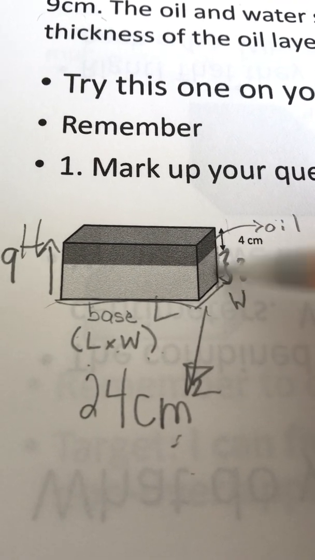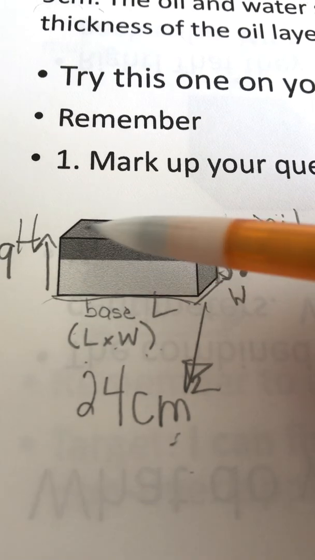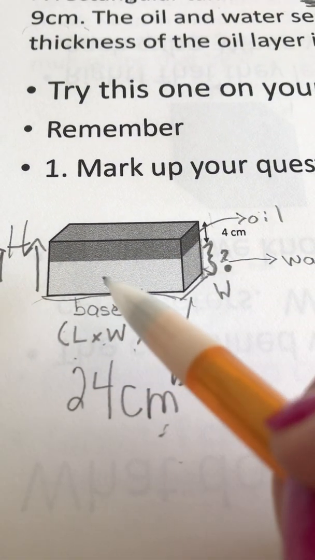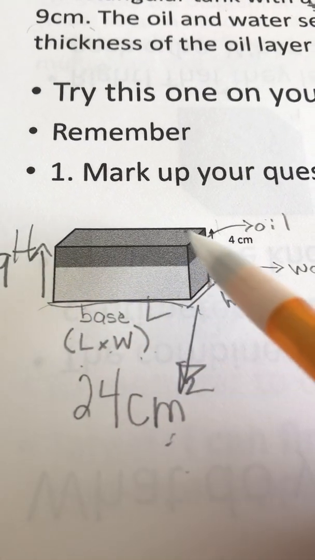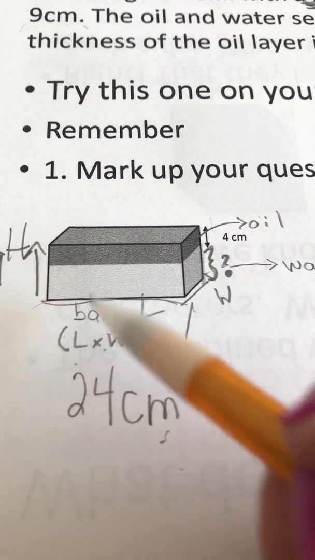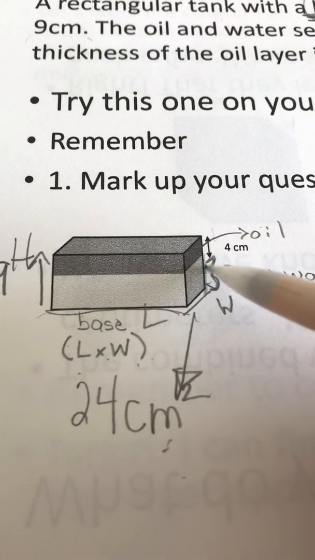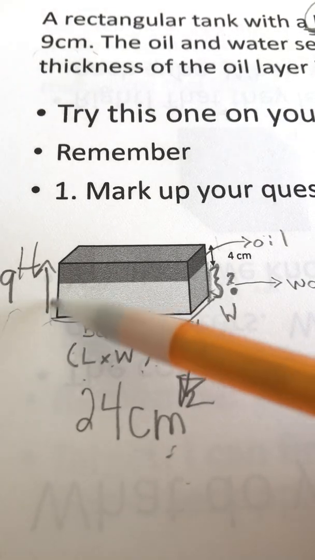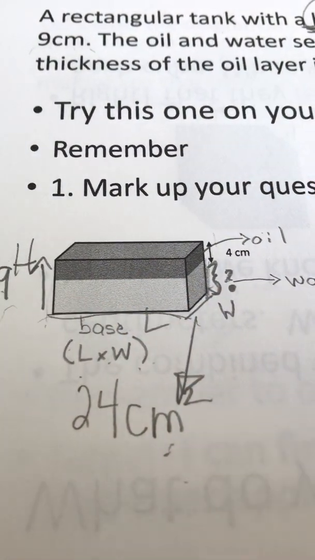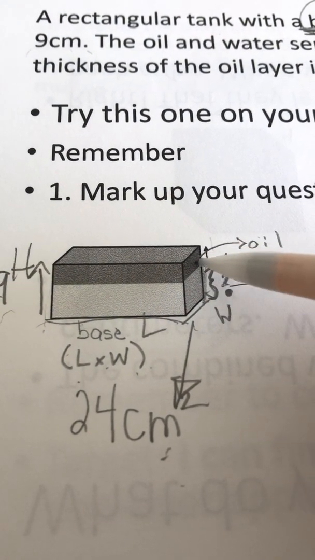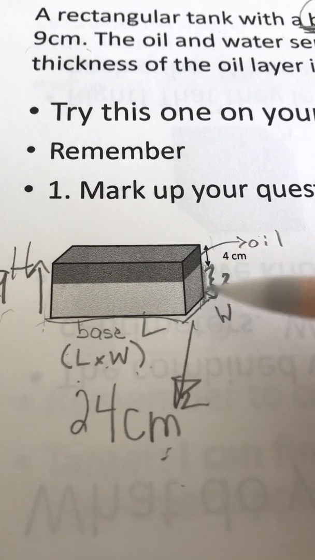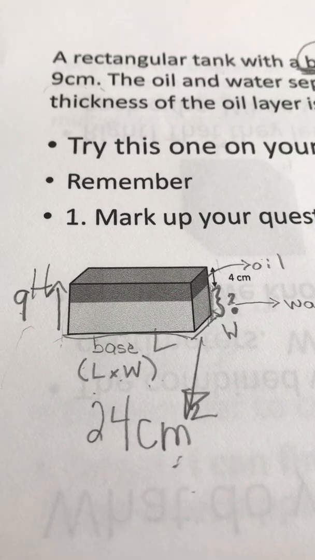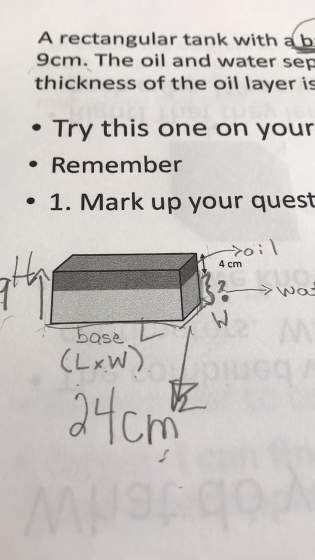I need to figure this part out so that I could understand what the top is. It's like putting two boxes on top of each other, but they didn't use cubes. We could figure out this top one, but we can't figure out this bottom one yet because we don't know what this is. So how would we figure that out? If I have a whole depth from the bottom to the top of 9, and just for the oil it was 4, what would this be from here to there? How would you figure that out? Go ahead and write something down. I'll give you a little bit of time to figure that out.